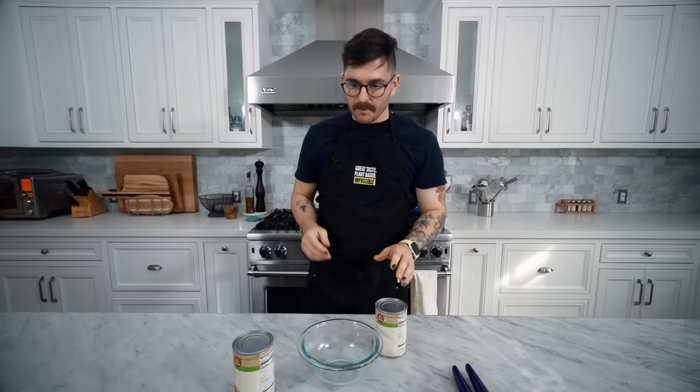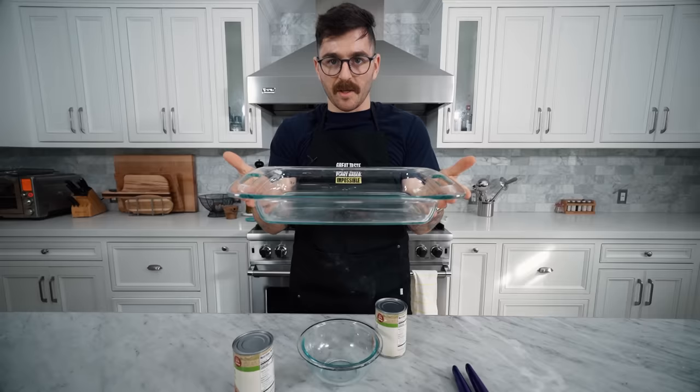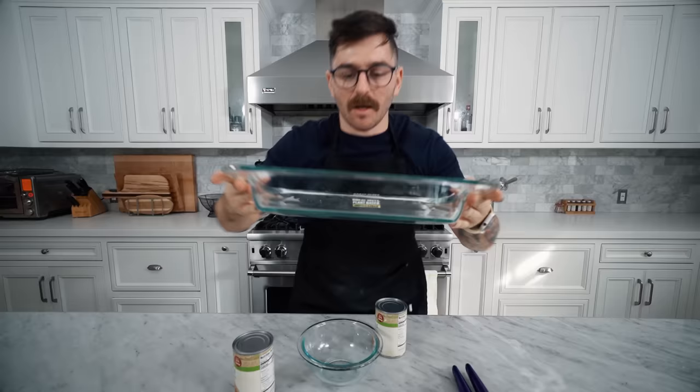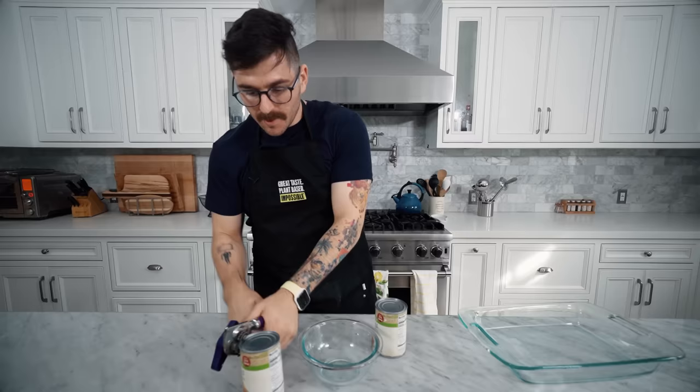And we are going to take these, maybe 2 cans, not the bird, just 2 of these, double one, into a bowl and season it with some spices that we have. But we first need to pick our dish. This is kind of like the ideal dish for 7 layers, so you can see all 7 layers of your dip. And the first layer, which is why we're starting on the bottom, is our beans. So let's crack these suckers open.